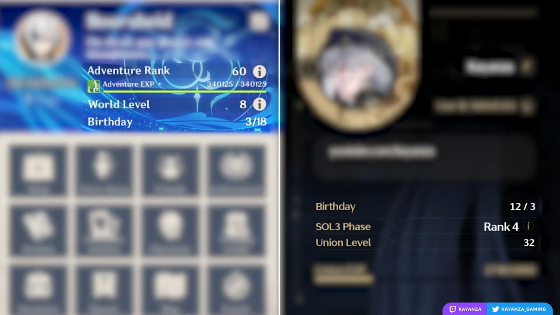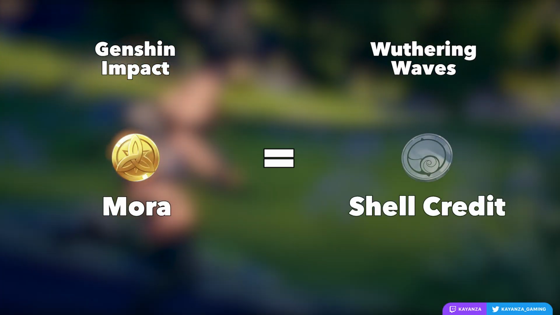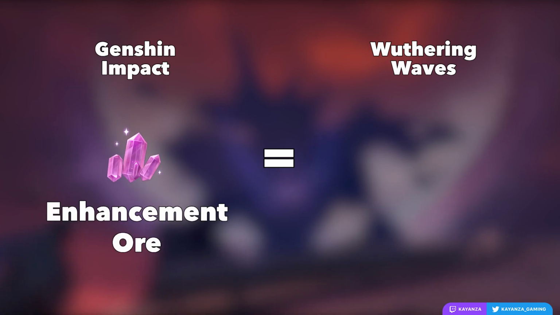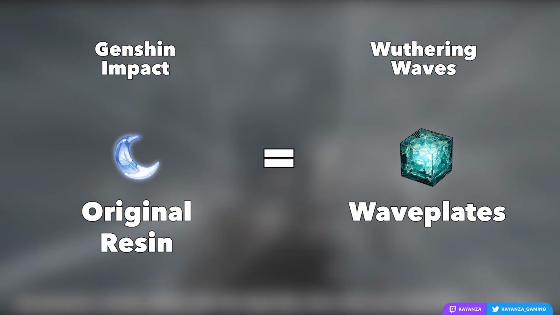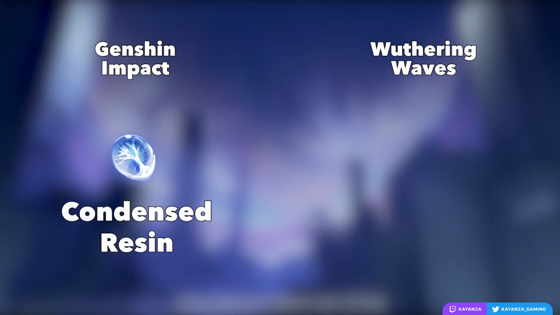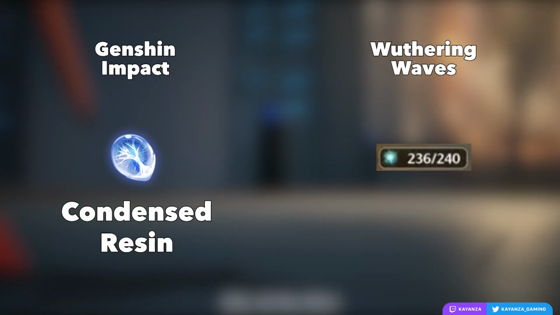The adventure level here is called Union level. The world level here is called Sol-Phase, Solaris being the name of the planet where their story takes place. Mora, your in-game currency, is Shell Credit. Hero's Wit is Resonance Potion. Enhancement Ores are Energy Cores. Resin are called Waveplates. And Fragile Resin are Crystal Solvents. As of now, there is no version of Condensed Resin, but the cap in Wuthering Waves is 240.